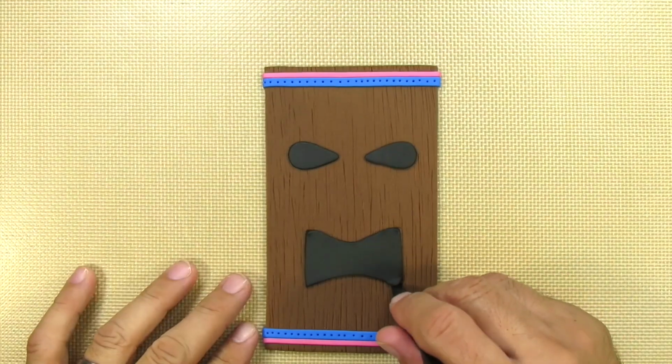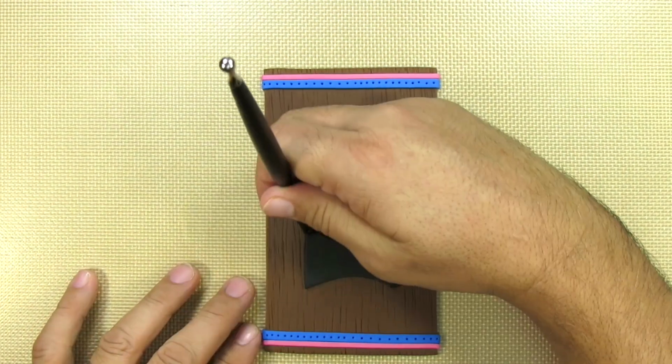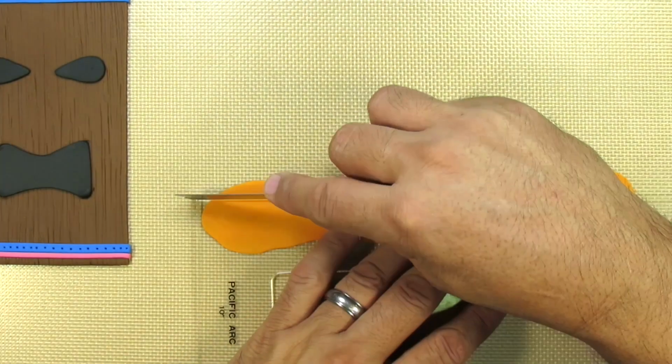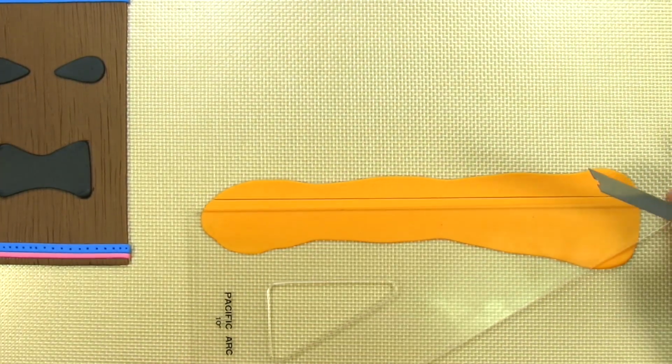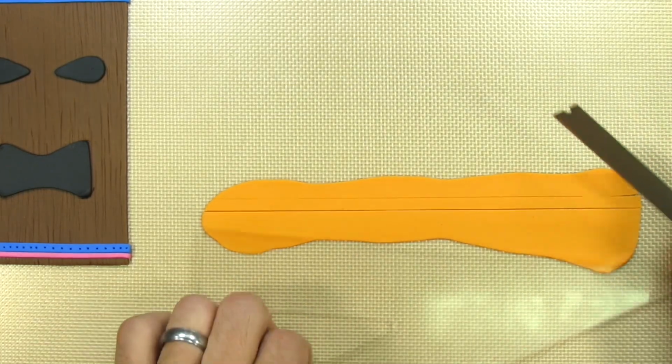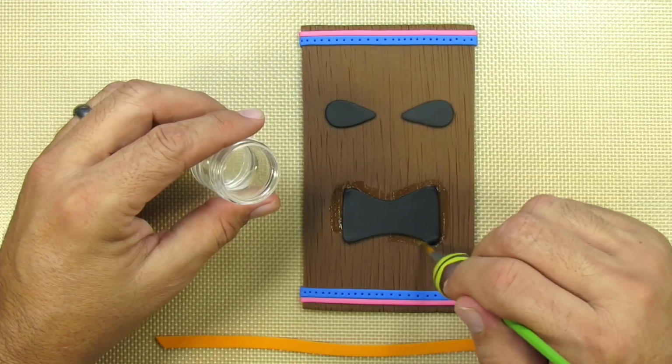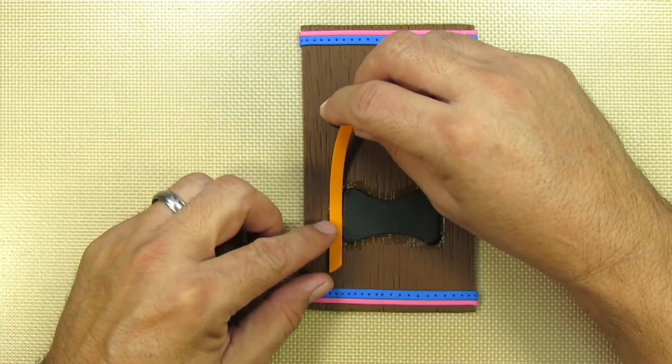Okay, so after adding the eyes and the mouth, you see him just rounding out the corners here of the mouth, and then you saw the little eyes he made using little teardrop cutters. Now he's cutting an orange strip. You can see it's kind of long here, and it's about 1/4 of an inch in width. And then he's adding edible glue all around the black mouth.